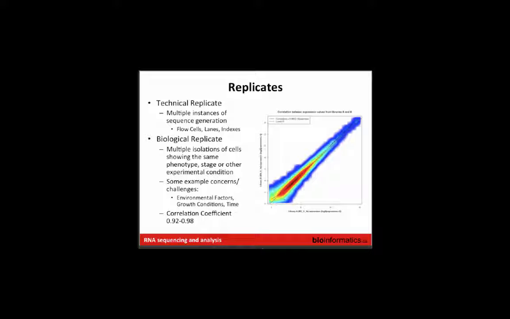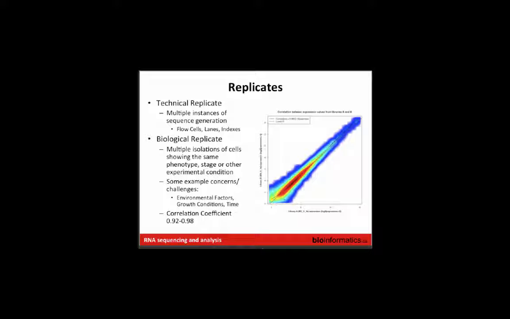But the idea of technical replicates sometimes comes up. So should I trust it if I have RNA-seq data from one lane and RNA-seq data from another lane for the same sample? Are those things equivalent? Do I need to worry that there's some bias related to those two lanes? Or say I produce some data on one flow cell this week, and next week I realize I want more data from the same library, so I sequence another lane on a different instrument or a different flow cell. Should I trust that the data can be pooled together safely?